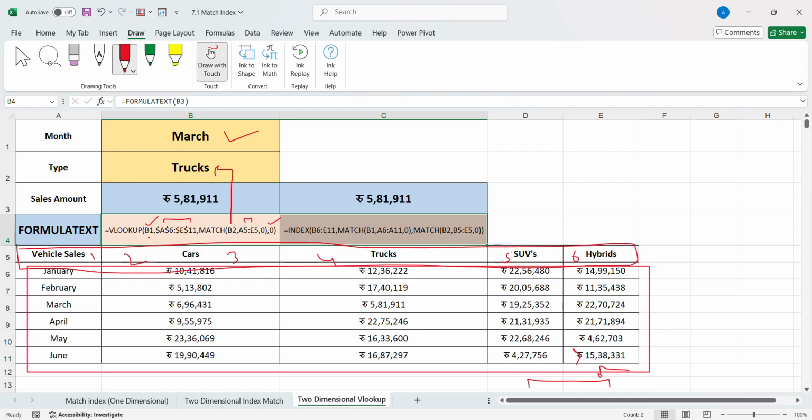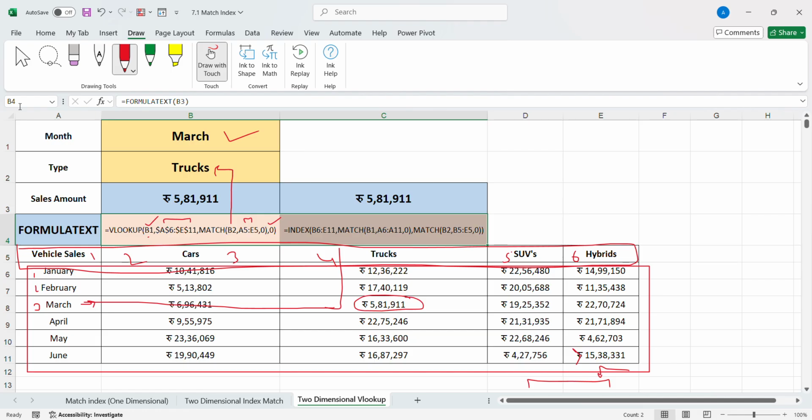Exact match. So B1, what is in B1? B1 is March. It will return me which row? 1, 2, 3rd row. And this will be returning which column? 4. So 3, 4, this is 3, 4. So that is why it is returning me this value, right?